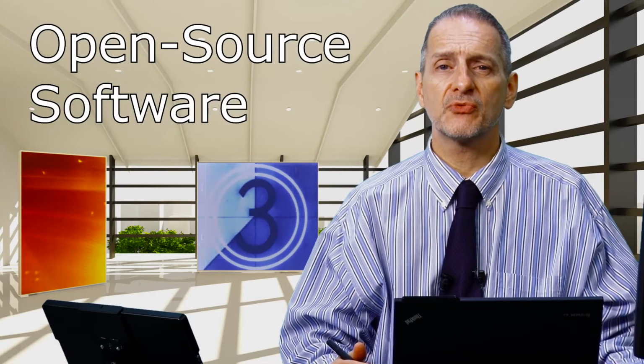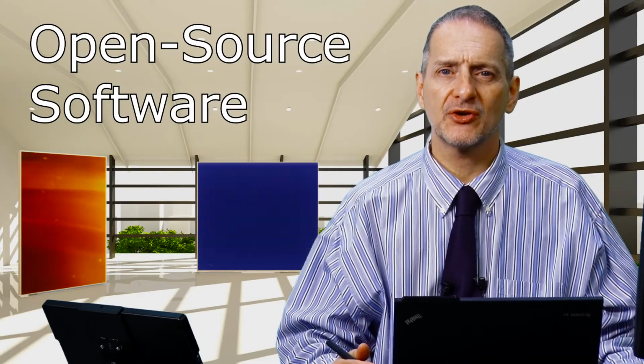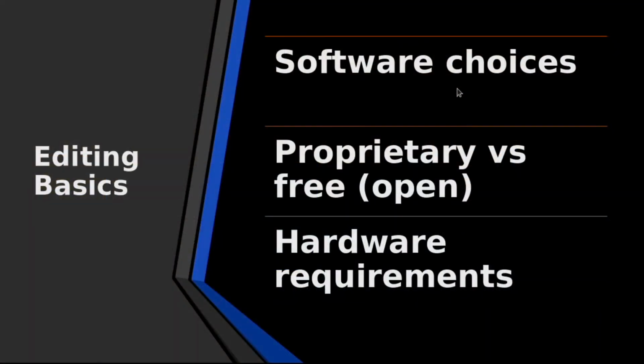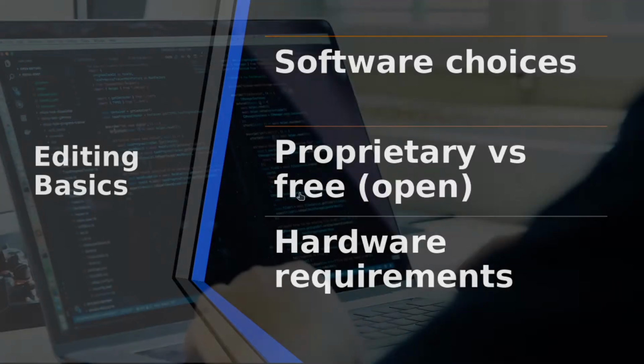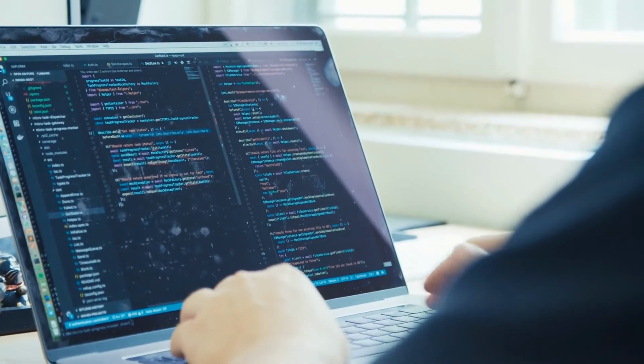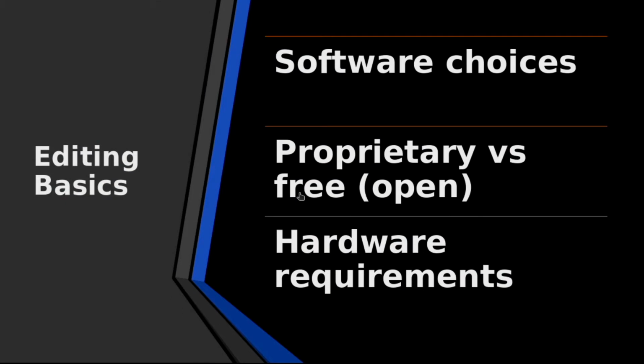You don't have to spend a lot of money. In fact, there's a whole area of options called open source free software that you can use for free. And it's not just demo software or free because someone stole it and put it on the internet for you. So this is called proprietary versus free. Proprietary is going to cost money. It has legal restrictions. You cannot use it for free. Free software is often also called open software, meaning that it usually does not have a price associated with it, and it can be used in different ways by anybody, and people can even modify the software to make it different, so it's open.